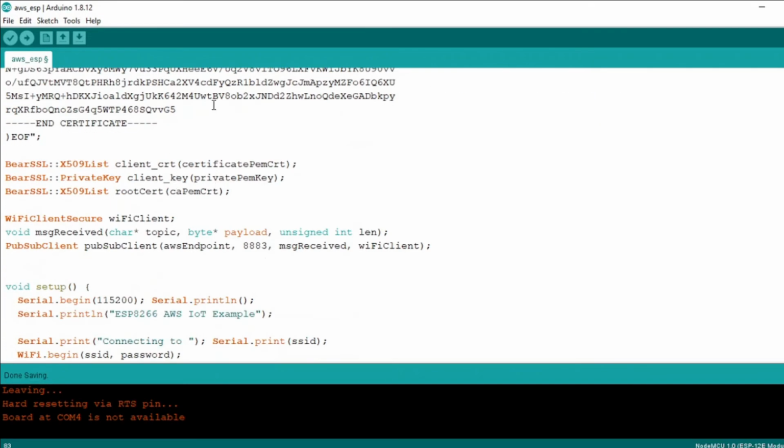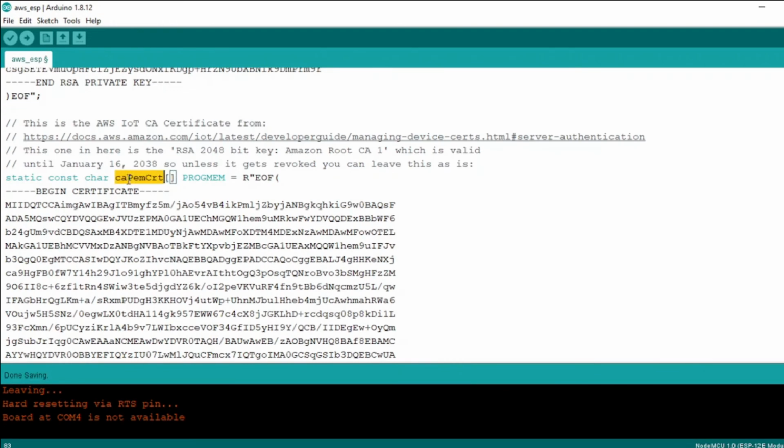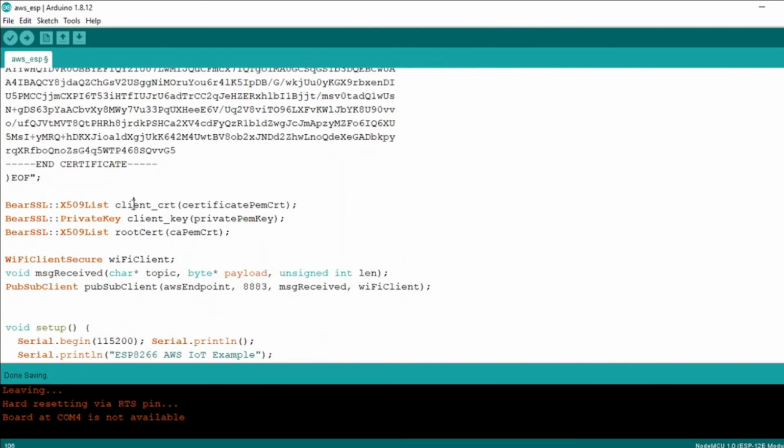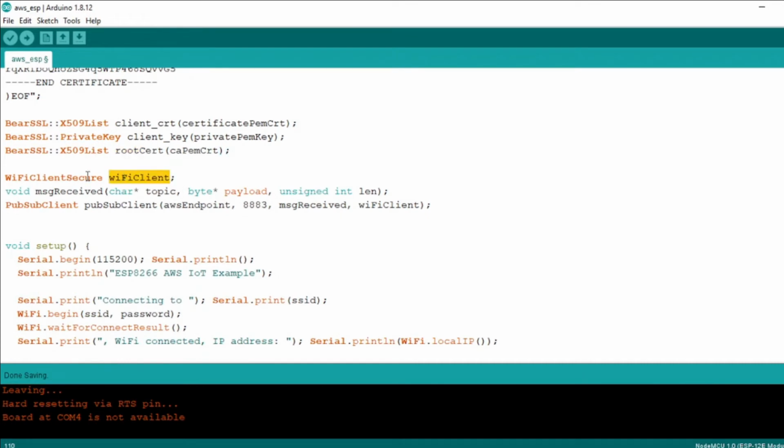So we are using those three above in the client cert, client key, and root cert objects. And after that, the WiFiClient uses this class, and all these four things are very important.